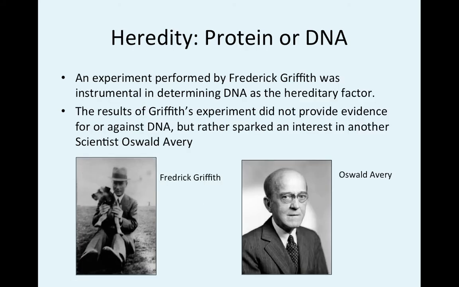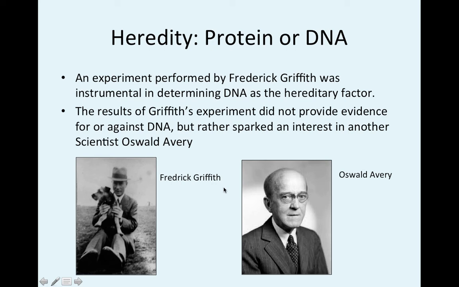It was DNA. Okay. An experiment performed by Frederick Griffith was instrumental in determining that DNA is the hereditary factor. Okay. Now this is key. You would want to highlight this if you have printed out my notes. The results of Griffith's experiments did not provide evidence for or against DNA being the hereditary material, but rather sparked an interest in another scientist, Oswald Avery. So Avery performed another experiment, okay? And he only performed this experiment because of the results of Griffith's experiments.